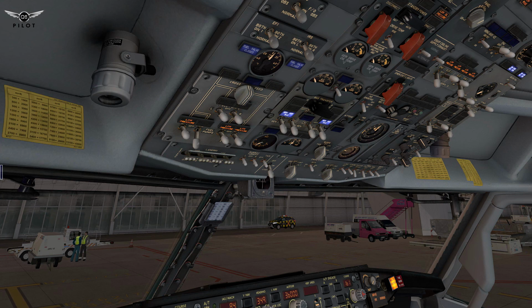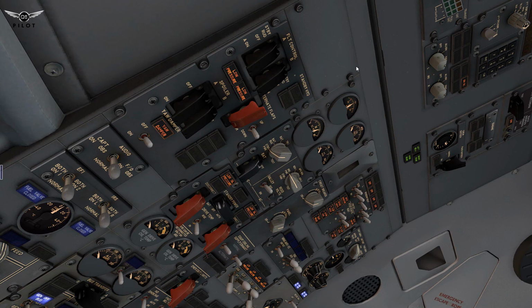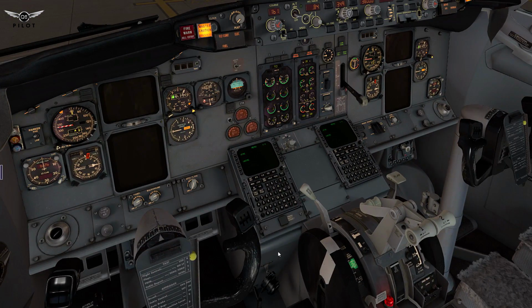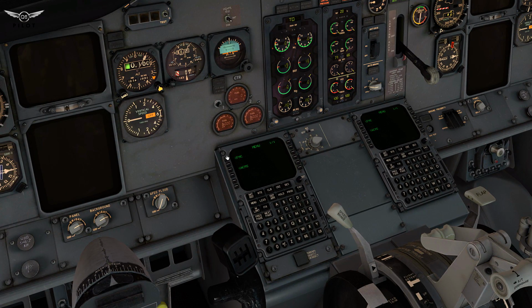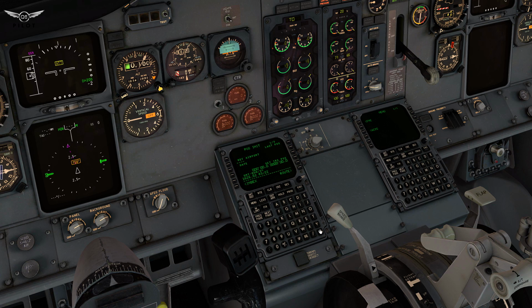IRS-1 mode, you set to nav. IRS-2 mode, you set to nav. Align IRS now, Captain. Flight control switch A and B switch on. Spoiler switch A and B selected on. Alternate flaps switch off. Yaw damper switch on. Audio on normal. EFI on normal. IRS nav set on normal. Utility bus. Emergency lights on.